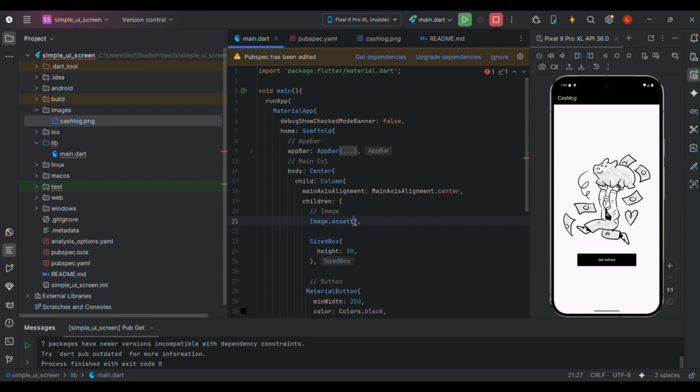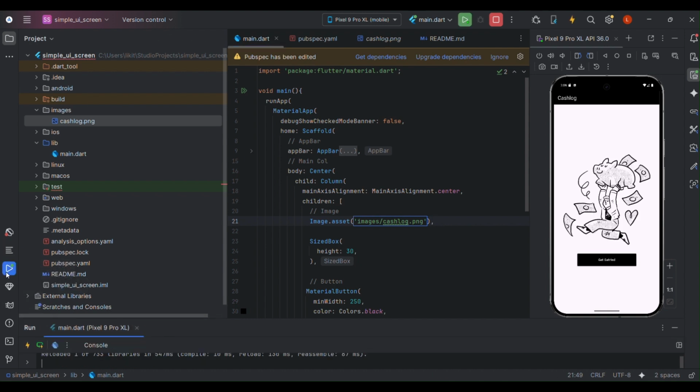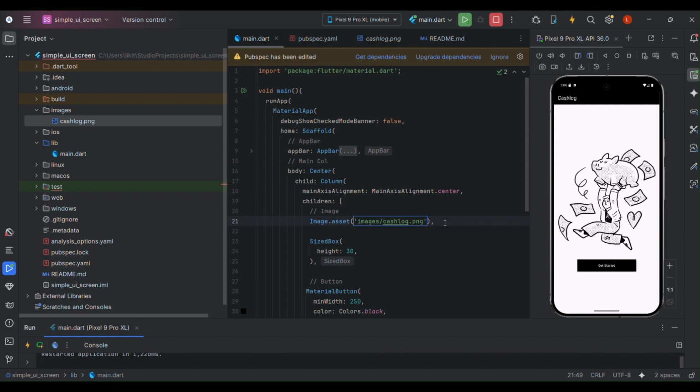Inside the string, just paste the same thing, then make sure you save it and run. You will see the same image that you loaded using the network reloaded.